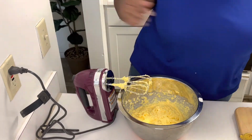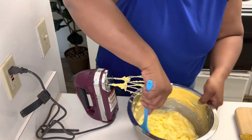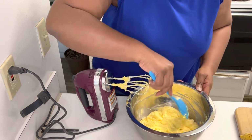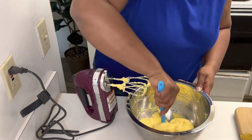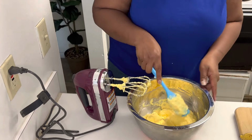Scrape down the sides of the bowl. Get all the little stray bits of pudding mix and milk. All right, so this is more the consistency you're looking for.